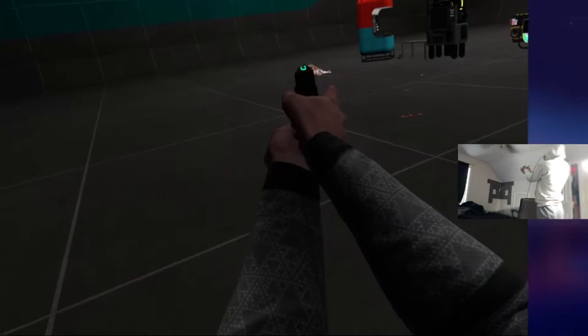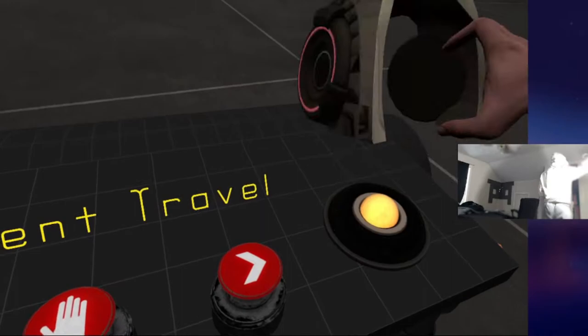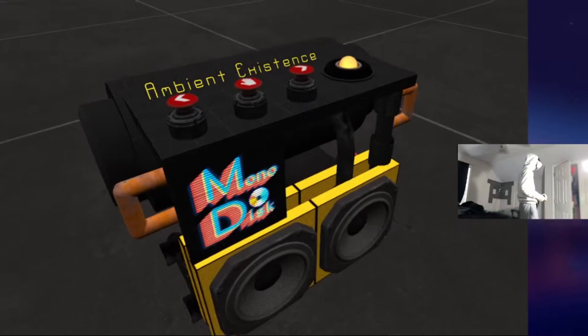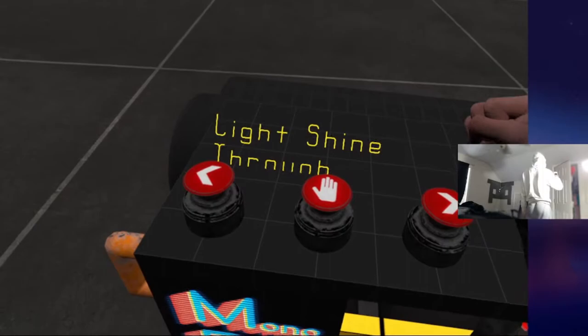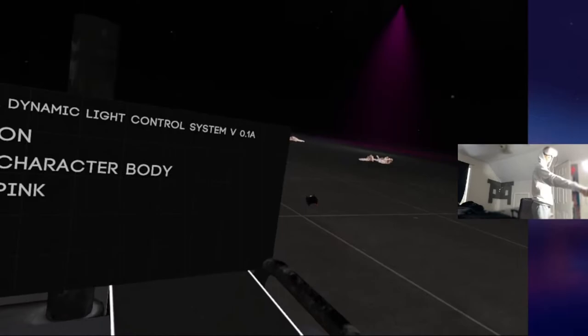Yeah, because I can aim. Wait. Give it to me. Come on. Sure, we'll stick with null. Oh, I can change the color, dude. That's sick. Purple. Purple gang.